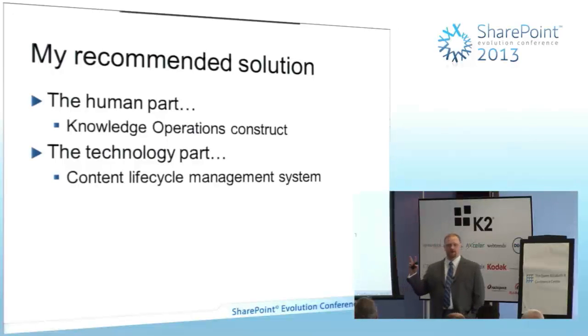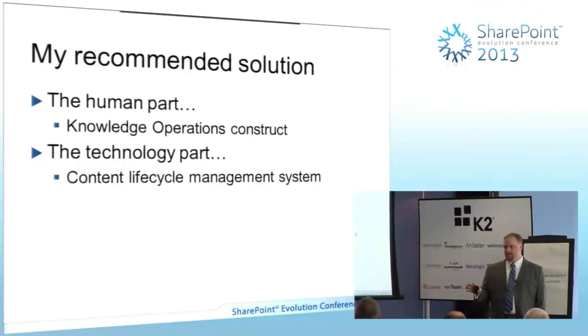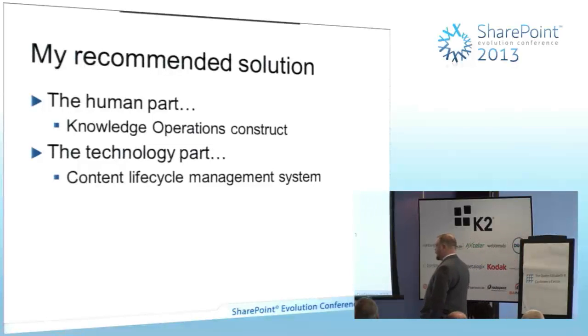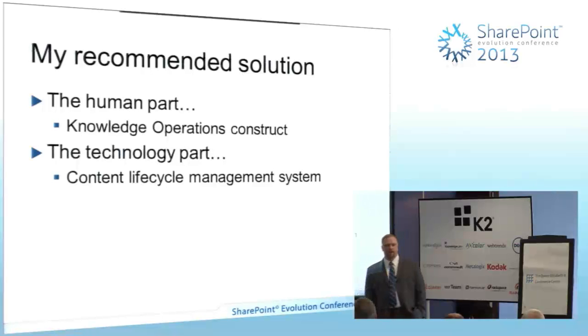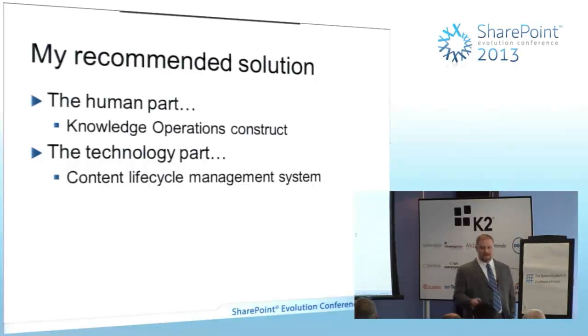So the solution is a two-part solution. At no point will I ever imply that what I'm going to talk about now is easy. Okay? I'm not saying it's easy, but it is possible. And this will work. So, the human part is knowledge operations. Your organization has to have a knowledge operations construct. A team of humans whose responsibilities encompass knowledge operations. I'll define that in greater detail in a bit.